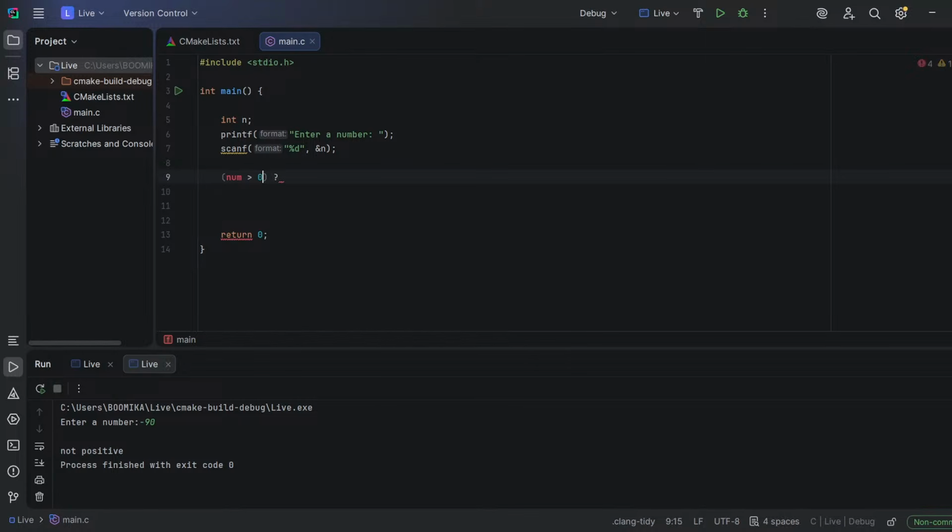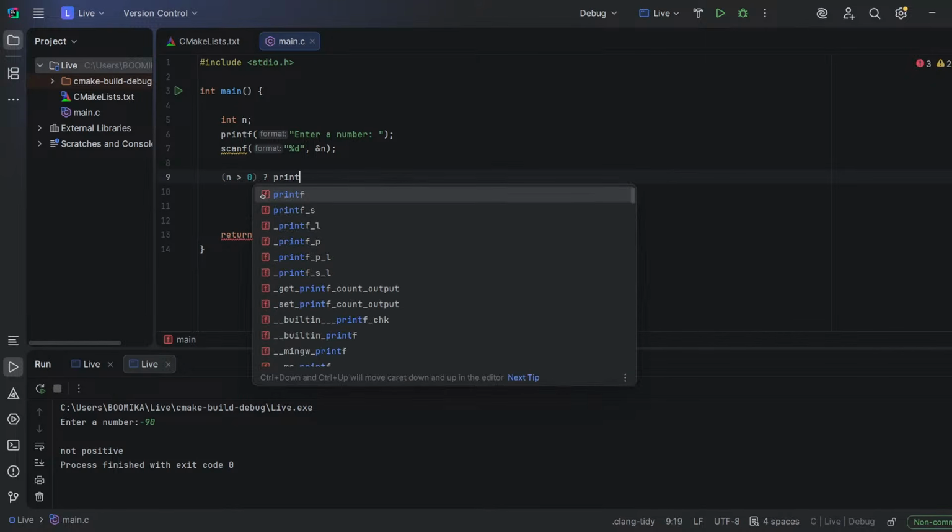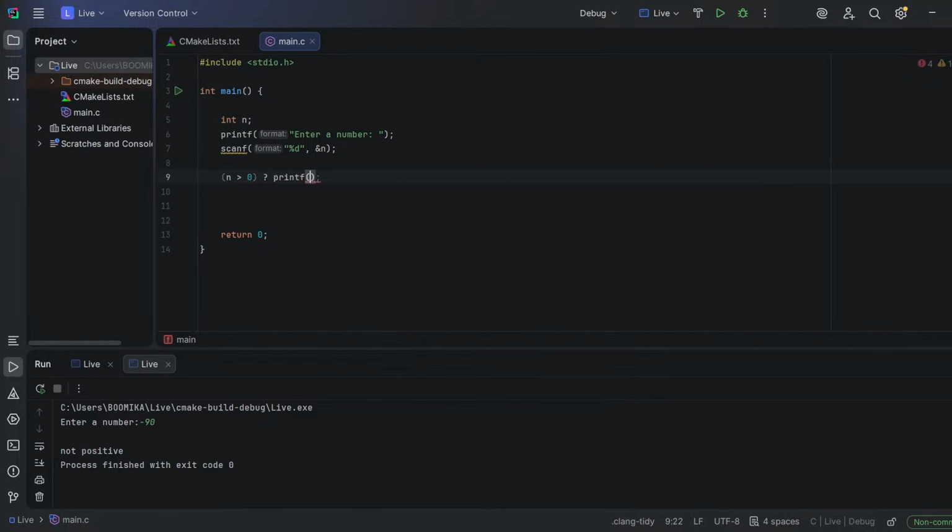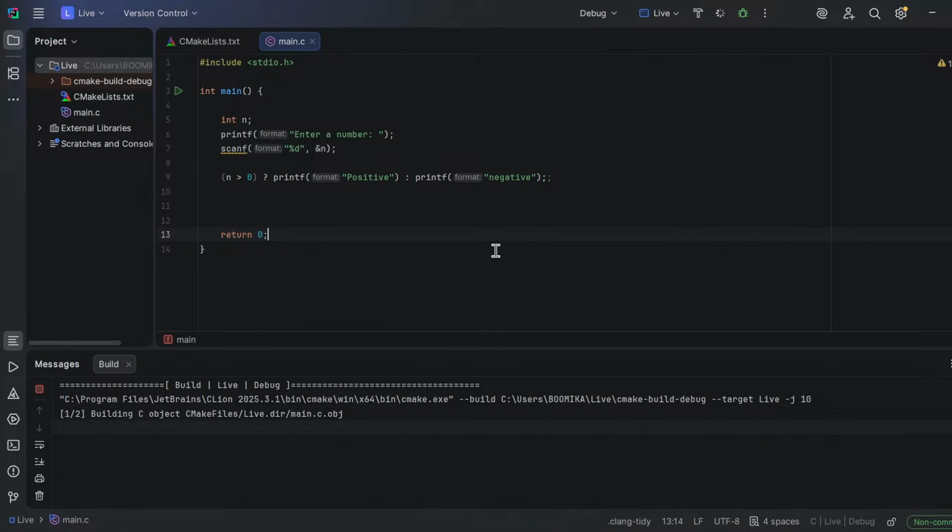If n is greater than 0, then I'll print positive, or else, if not, I'll print negative. So this is the same, but we have written it in a single line condition.